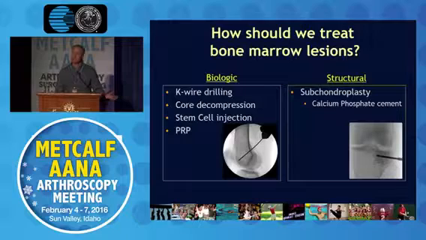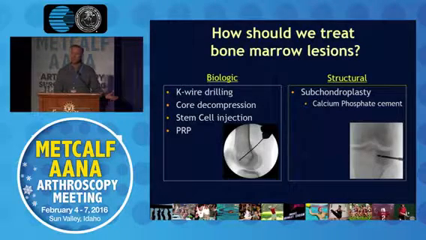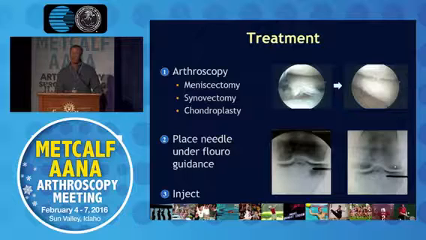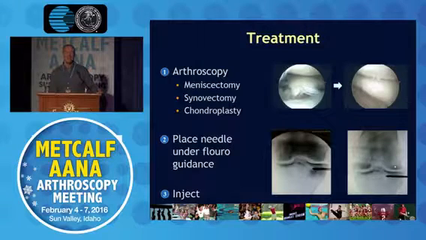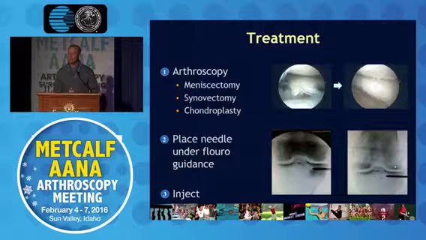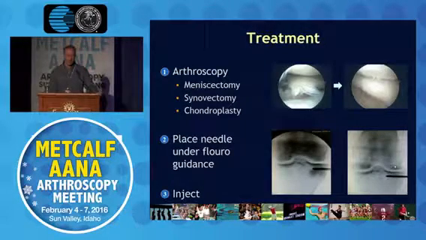Again, we have the same choices, but removal of this bone in the tibial plateau is much more problematic. Let's go down the structural pathway for this particular patient. First is the arthroscopy to take away other pain generators. I'm going to make an argument later that arthroscopy should actually be done last, but for the sake of discussion, arthroscopy first, take away the meniscus tears and any other intra-articular pain generators.